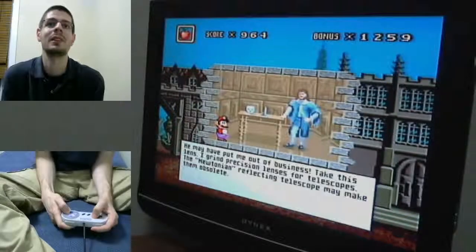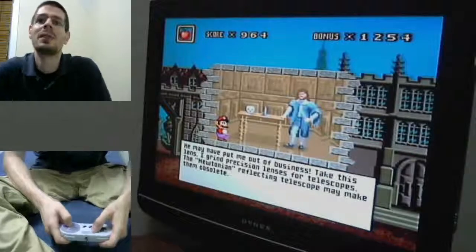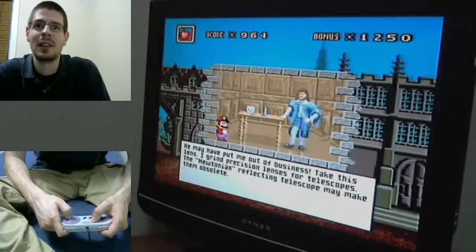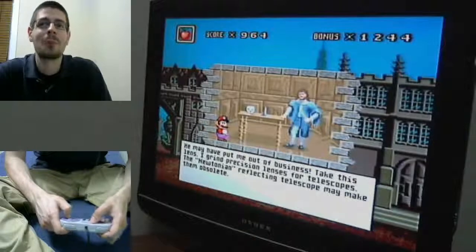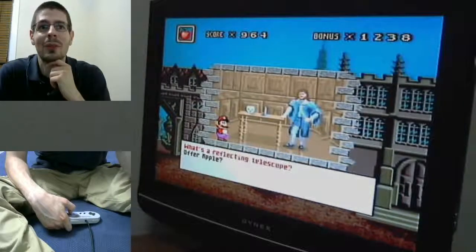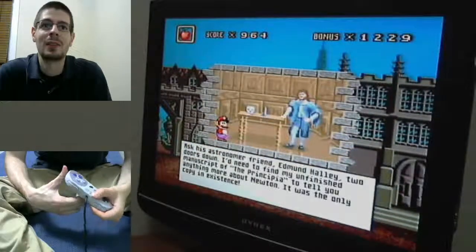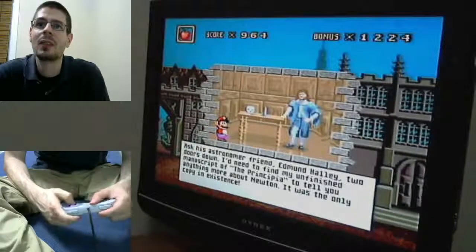Wow, what did he do? Let's see. May have put me out of business. Take this lens. I'll grant precision. Lenses for telescopes. The Newtonian reflecting telescope may make them obsolete. Not really. They're beneficial in both different ways. Okay, what's a reflecting telescope? Asked the astronomer friend Edmund Hale.